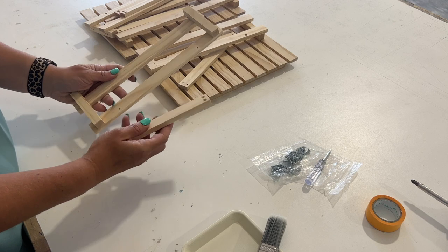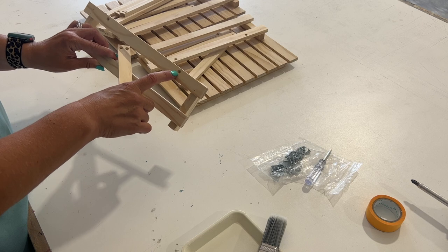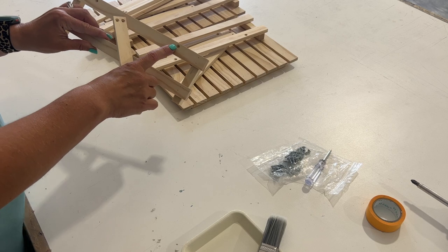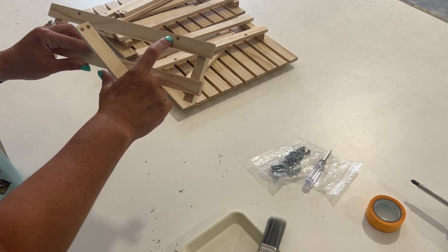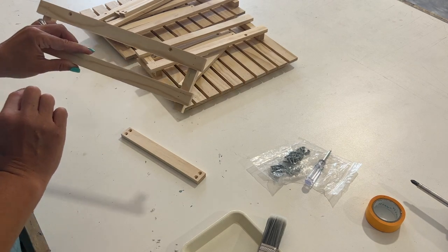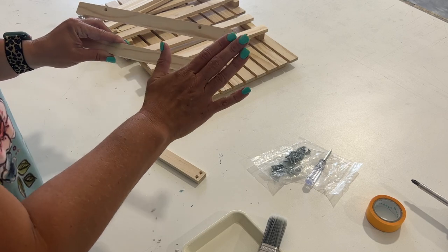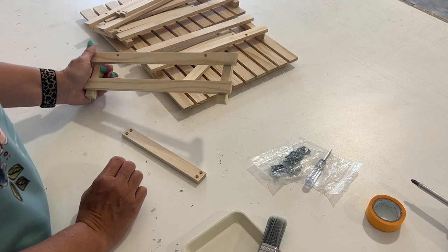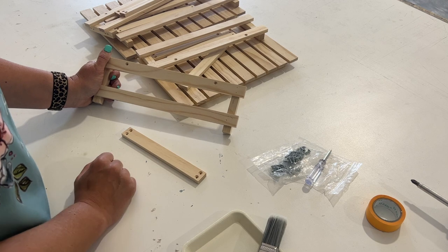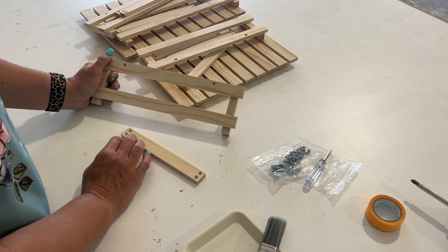And we have everything pre-drilled for you. So you can see that here there's a deeper hole than back here. This is called a countersunk hole. So that countersinks the head of the screw, so then the head of the screw is flush with your wood. So if you ever want a hole like this, it's called a countersink drill bit. So you'll need to ask for a countersink drill bit if you ever need something like that. And it creates a bigger divot so the head of the screw can be flush with the wood. Just a nicer, cleaner finish.